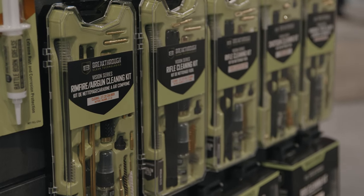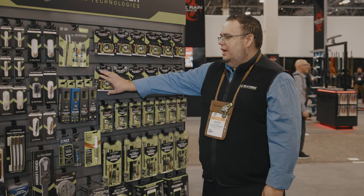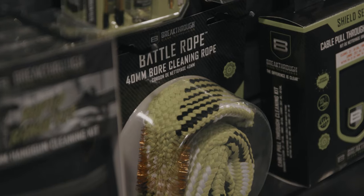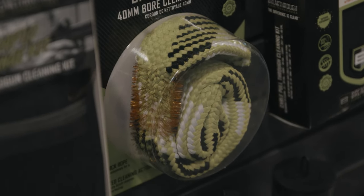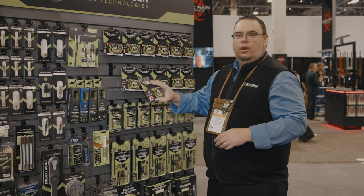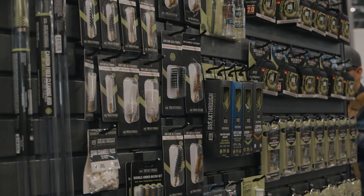These are great — just throw in your range bag. We have multi-caliber and caliber specific. We also have something we call our Battle Rope — it comes with a little MOLLE attachable case, so you can have this in any gun pack. It's a bore cleaning rope. You can add a little solvent and oil or a CLP and always have that with you as a real portable cleaning kit.